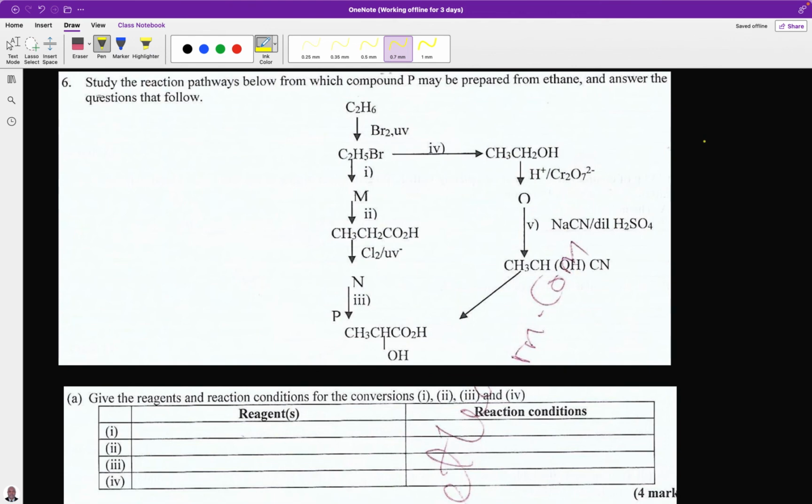Cyanide is CN. The CN is used as a nucleophile. That nucleophile will help to substitute our halogen, which is bromine. When the cyanide substitutes the bromine, there is an increase of a carbon atom. And with that extra carbon atom, the product can be hydrolyzed. By acid hydrolysis, it can be hydrolyzed to a corresponding acid. So let's go ahead.